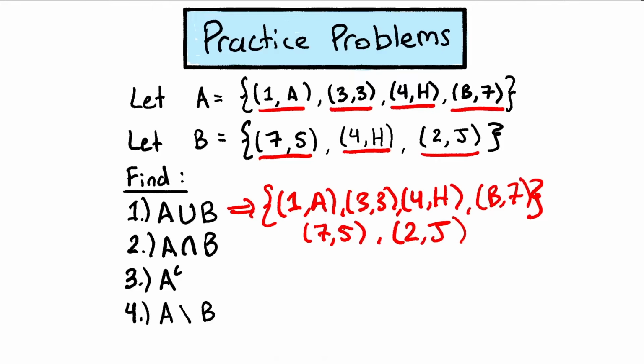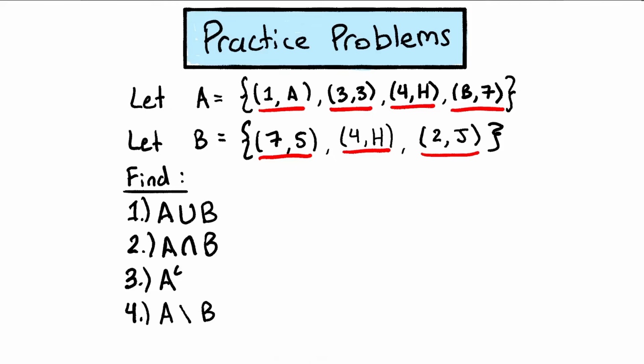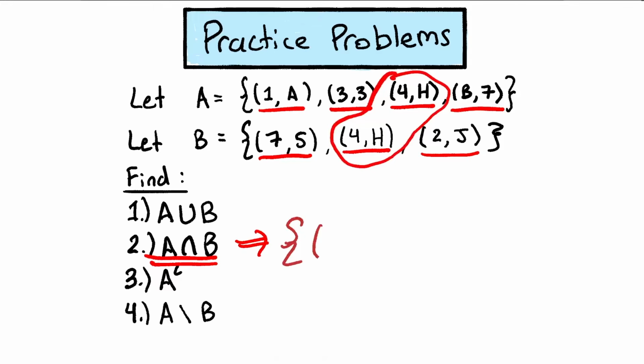It has all the elements that are in both sets, and the overlapped one, the 4H, ends up just being in this final set one time. So that's what A union B looks like. Now let's take a look at A intersect B. So intersection, remember, is all the terms that are in both A and B. So in our example, the only term that is in both A and B is 4H. So A intersect B is the same as the set containing 4H.